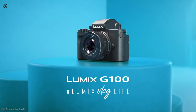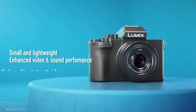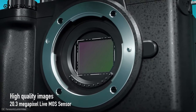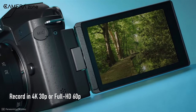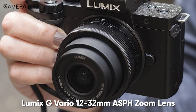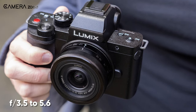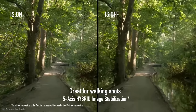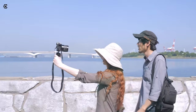Next, let's talk about the Panasonic Lumix DC-G100, a camera for vloggers that comes at a budget price but includes tons of features. Equipped with a 20.3 megapixel digital Live MOS micro four-thirds sensor, this camera is capable of shooting UHD 4K videos at 30 frames per second. It features a Lumix G Vario 12-32mm ASPH zoom lens with an aperture of f/3.5-5.6, plus 5-axis hybrid image stabilization that combines electronic and optical stabilization for buttery smooth handheld footage.